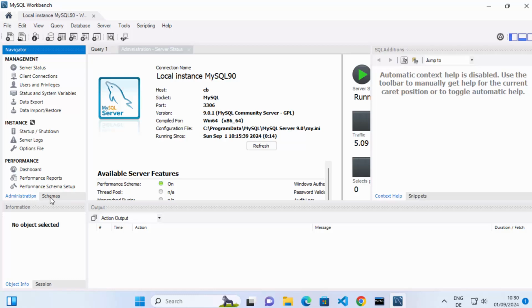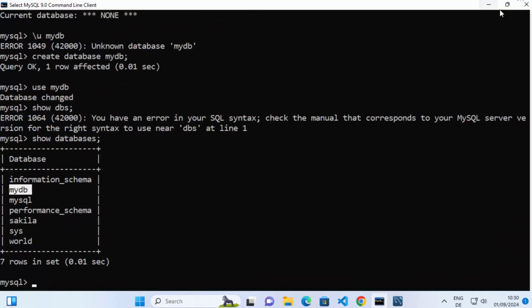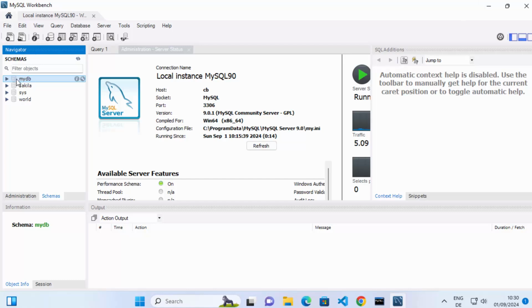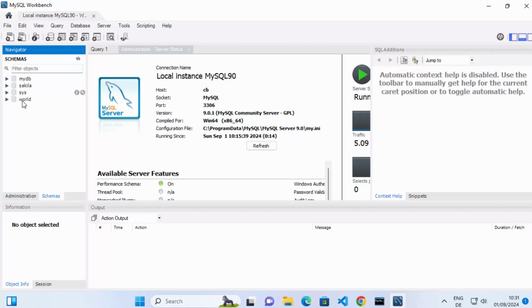You can also click on the schemas tab here, and you can see all the schemas here, right? So we have created these Sakila and world schemas when we installed MySQL, and then later we created this MySQL schema using the command line option, right? So this is the database which we have created. When we click on this database, for example the MySQL database, just select it and then you can right click here and connect to this database, right?